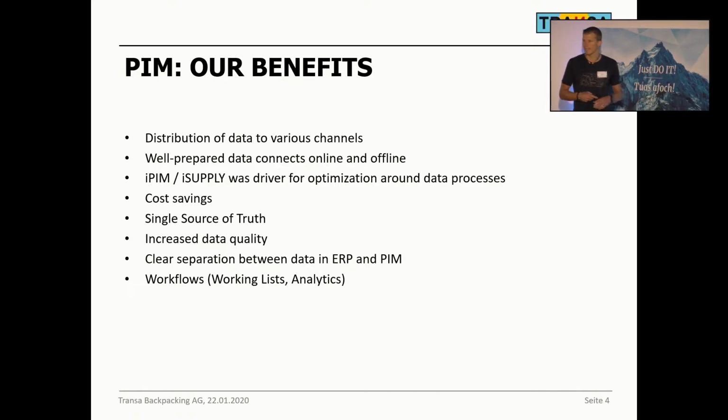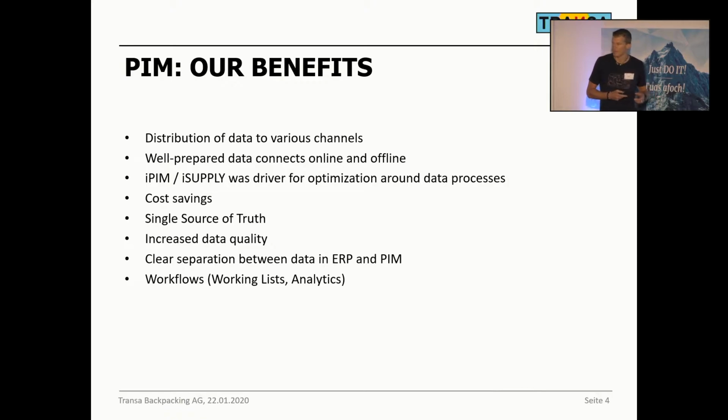To collect, maintain, add, and distribute all the data from one place, the PIM as a single source of truth, is really helpful for us. Through standardization of the data model, we really increase the data quality. Increased data quality provides an improved user experience. Increased data quality can also reduce return orders. For example, pictures on our online shop showing the wrong color, or the color name on our side being different from the color name on the brand side. That all happens, and it's still a big problem today.